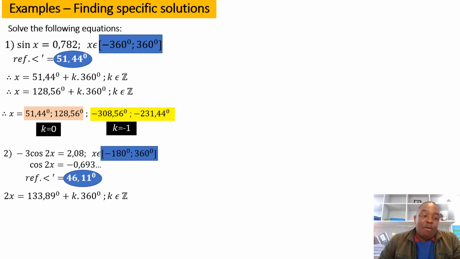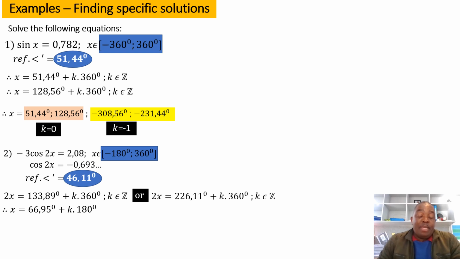But remember, our angle was 2x from the equation. So we now need to divide both sides by 2 so that we can get the correct solution. And that is our solution for the second quadrant. Let's go to the third quadrant of 180 plus. There again, we're still using 2x as our angle, and there is what we get in that quadrant. And now we've got our two solutions.